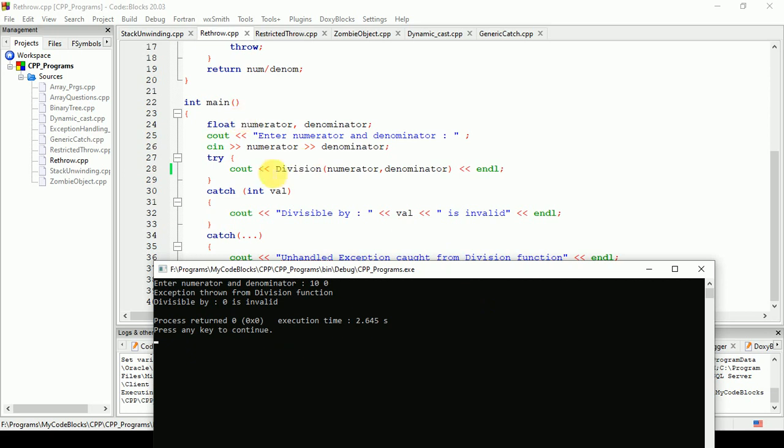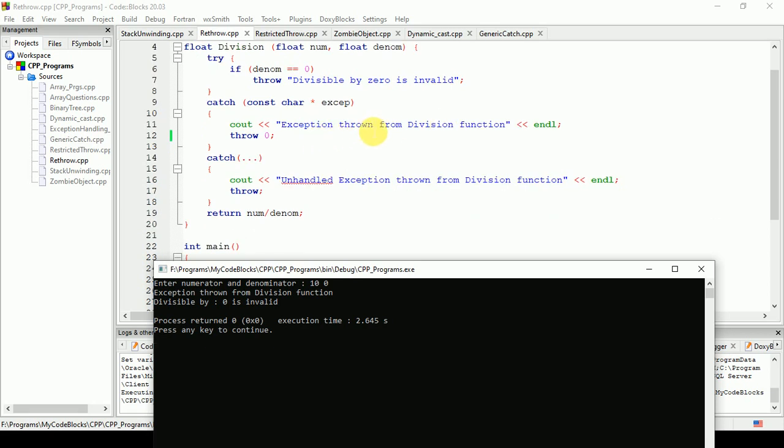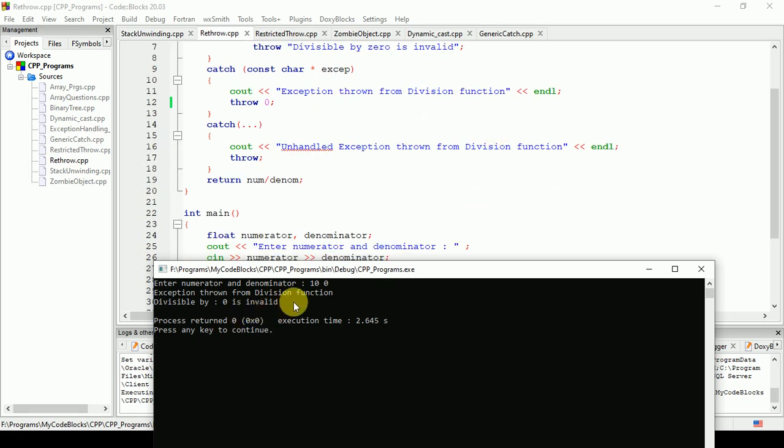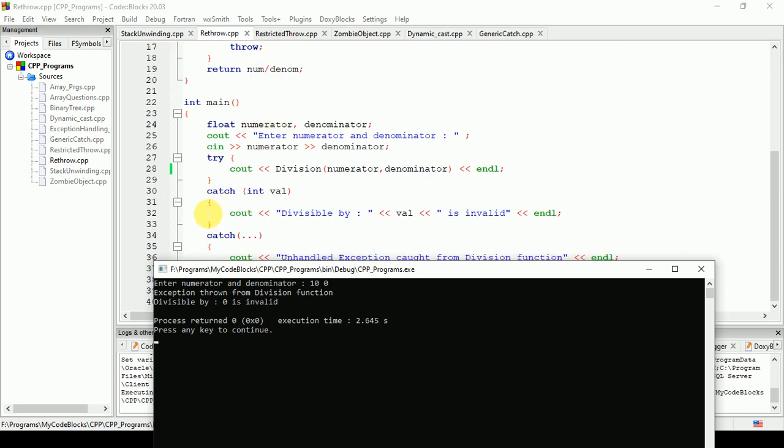See here, I have entered 10 comma 0, so the function is invoked with 10 comma 0. The denominator equals 0, yes, so it throws the constant character star exception from the division function. Then I am throwing an integer, that integer will be caught by this catch block, and this will be executed: divisible by 0 is invalid. So this is about rethrow.